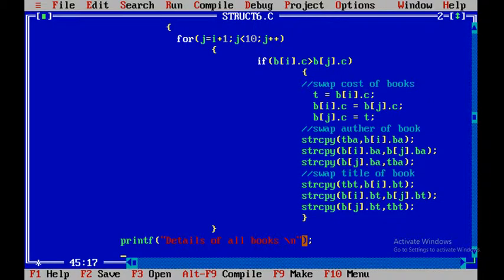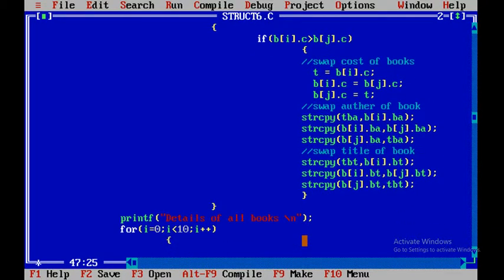So if we want to print, then once again we have to use for. So i is equal to 0, i is less than 10, and i plus plus. Now we have to display details of all the books.